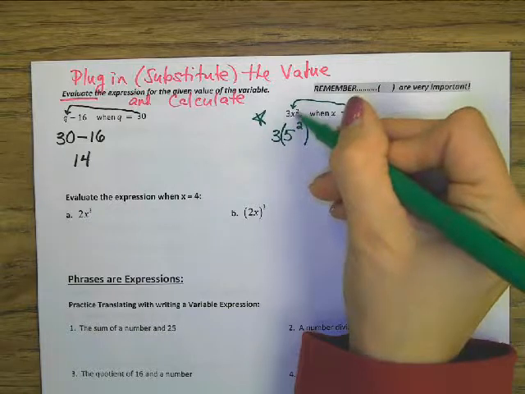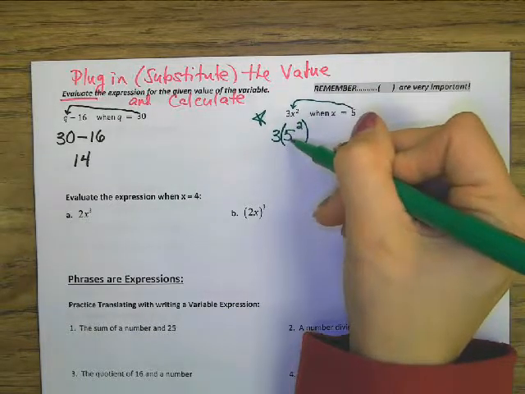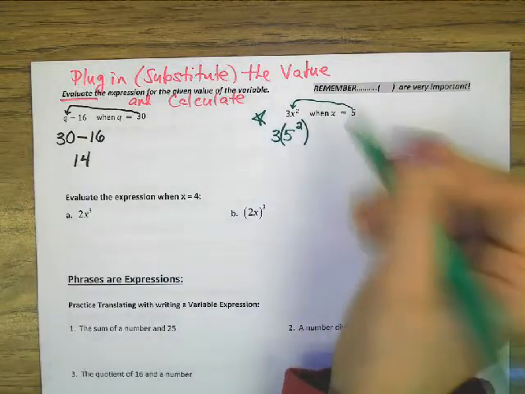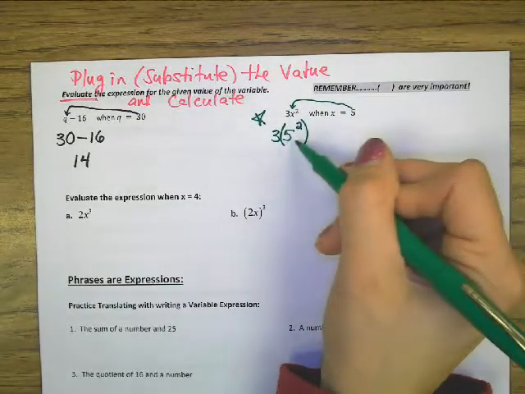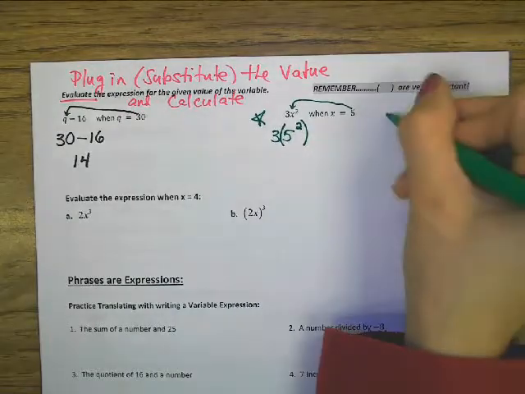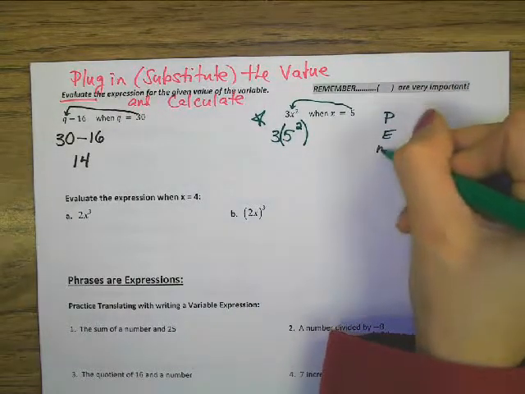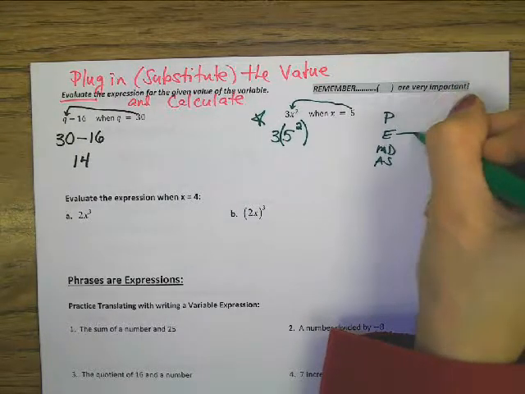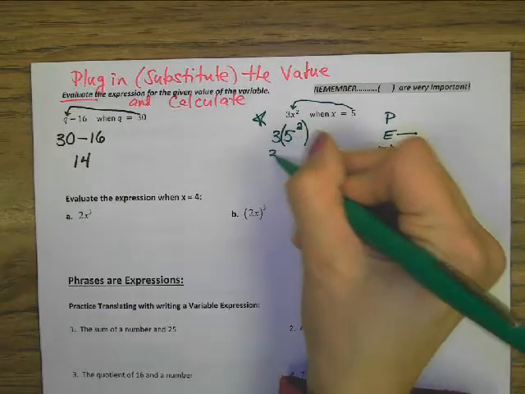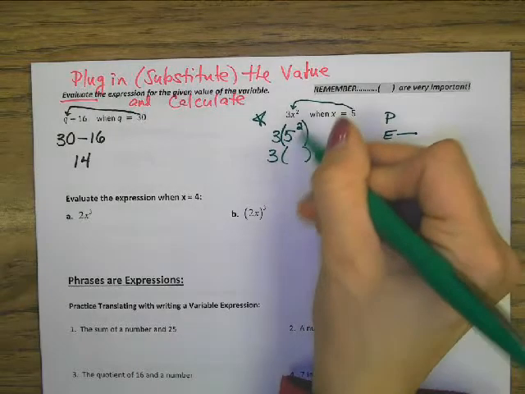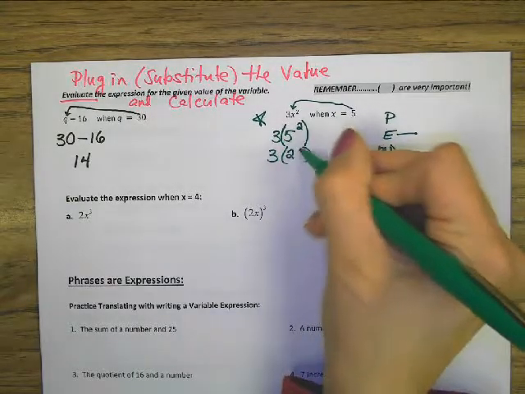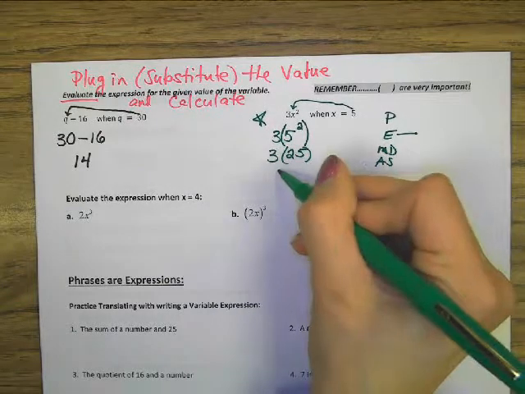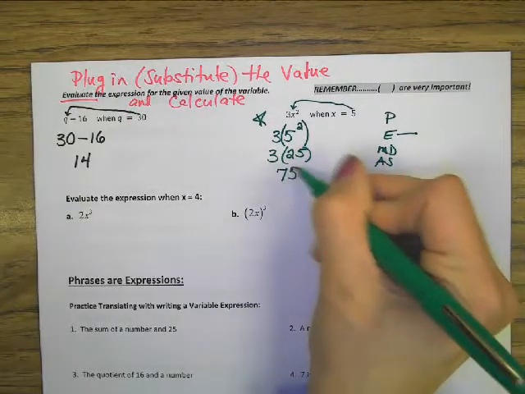Okay, so what happens first? Multiply or exponents? Please excuse my dear Aunt Sally. Exponents have to go first. So the parentheses here, 5 times 5 is 25, and then I'll do the multiplying, get 75. Okay, make sure you check everything with your calculator. All right, we got a couple more.